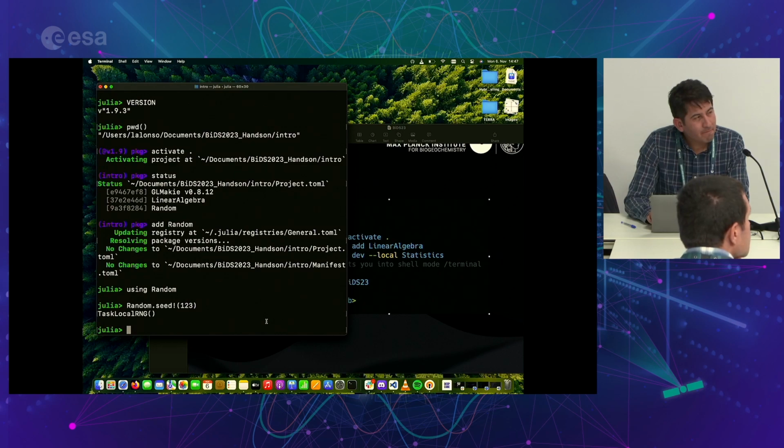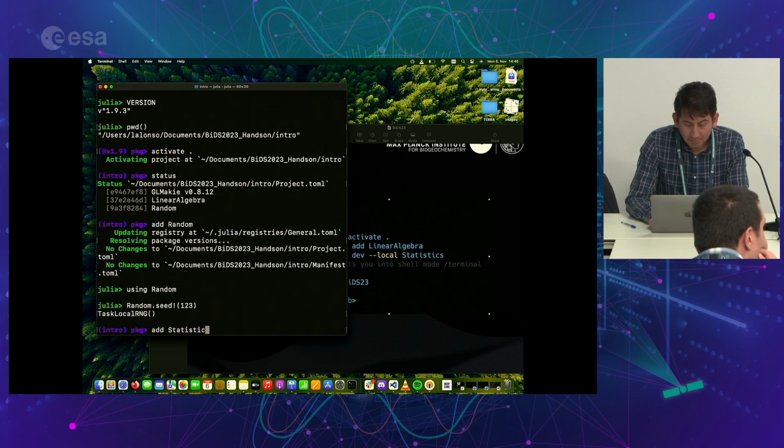But for any package, if you do using this package, and then update the package by the package manager, and then do using again, it wouldn't reload. But there is a package called Revise, which would take care of updating the code you change, which is mainly for development workflows.